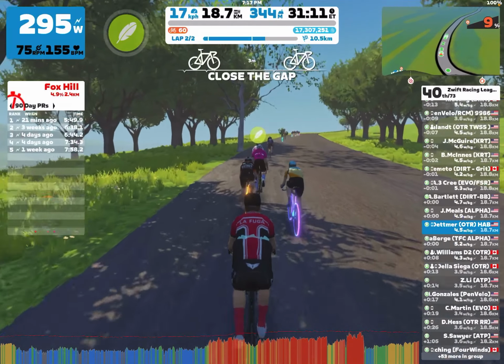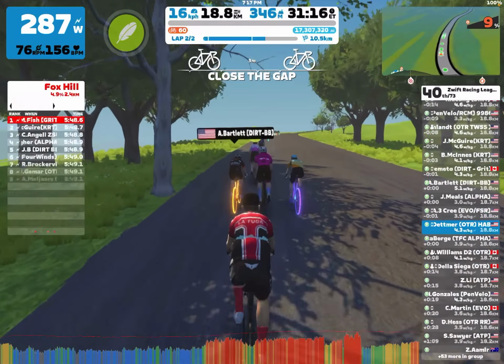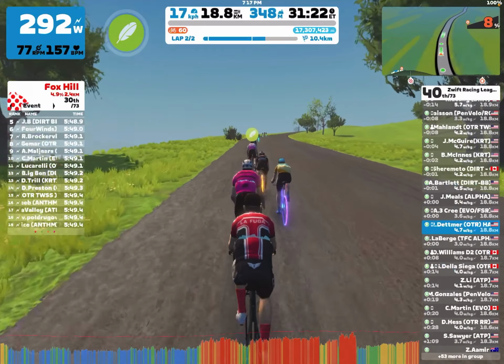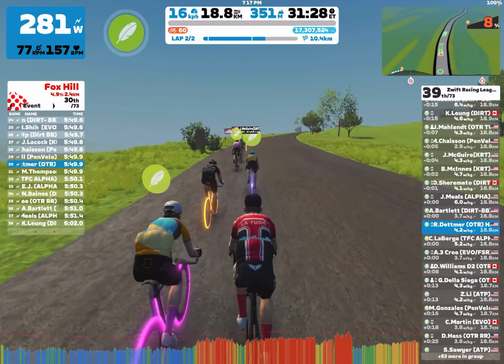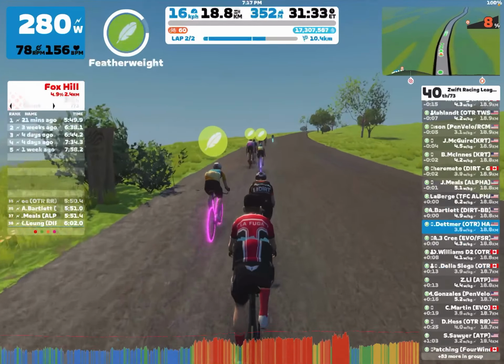All right, great work. Right through, you're passing a bunch of guys. Looking really strong right now, David. You see the end in the distance, right where those trees are? Get right on Frank's wheel. He's the guy in a colorful red and green jersey.